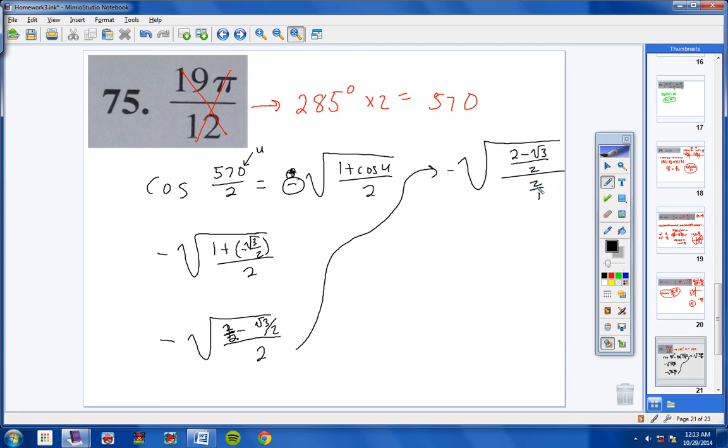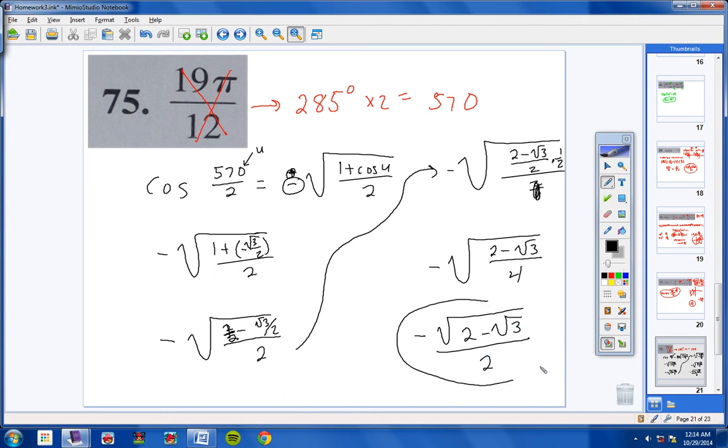And then put those two fractions together. So if we take this and flip it and multiply it times the top, we will end up with negative square root of 2 minus square root of 3 all over 4. Now I do not know the square root of the top, but I do know the square root of 4, which is 2. So we'll put a 2 here, okay? And that is the answer, okay?